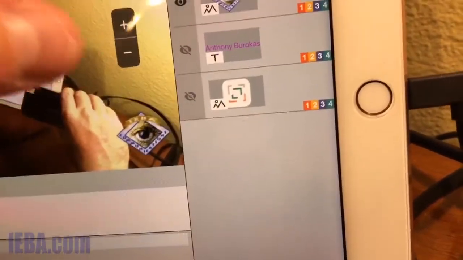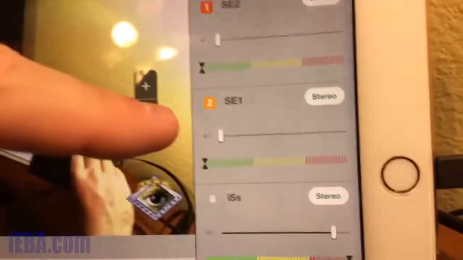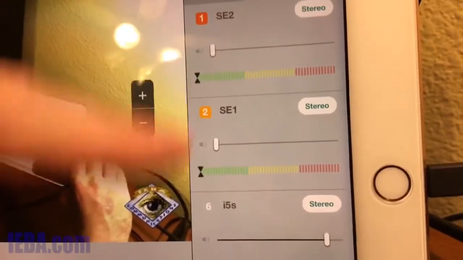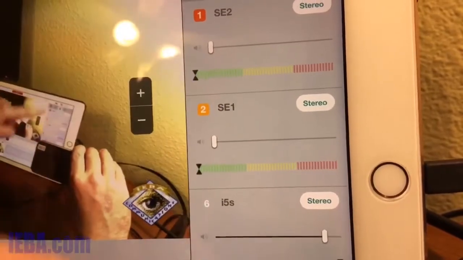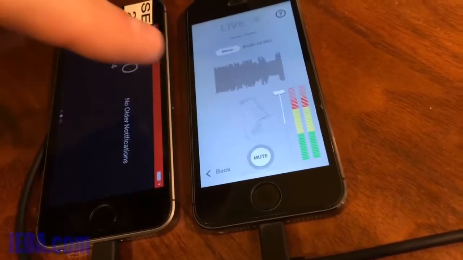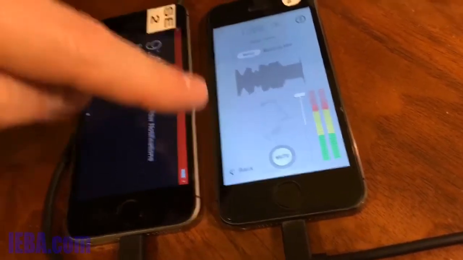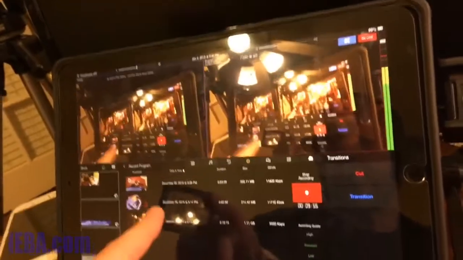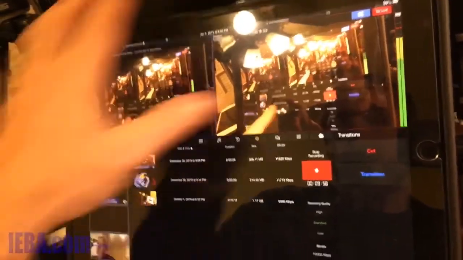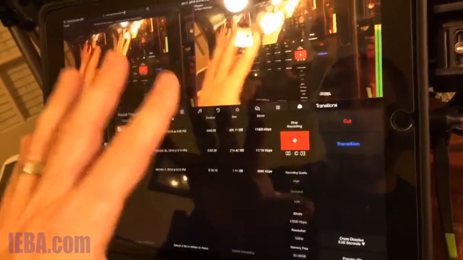This is your mixing program. Over here you have your audio settings. You can see right now I have my i5S right here, and that is my audio. The SE1 and the SE2 are both turned down to nothing because I don't want to have all these different pieces of audio come in. I just want the one channel of audio. I'm just using the microphone sitting here built in to the phone, and I'm using it just like I'm using the microphone built into the iPad over here. There's no external microphone connected to this, and that's actually what's recording the audio for what I'm filming right now.